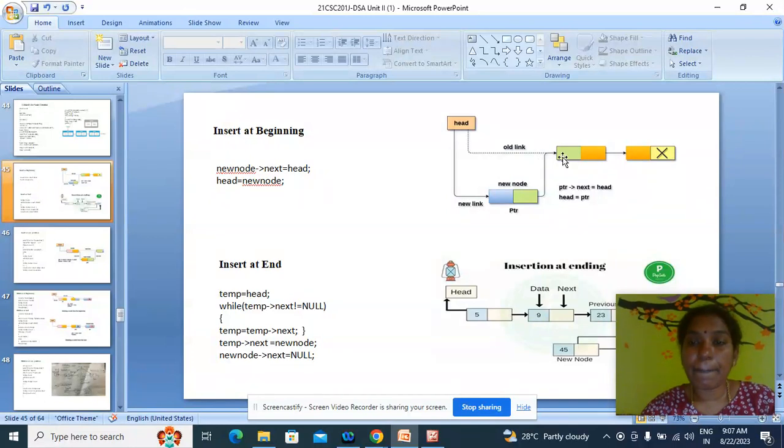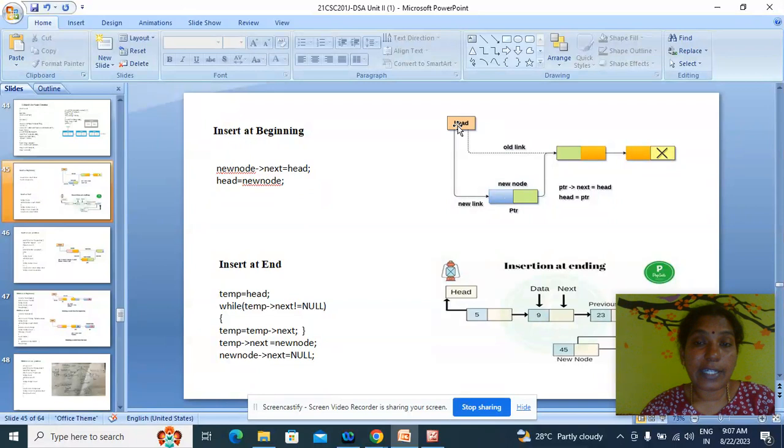Already in the first position, this node is available. This is the old link. For example, we can take the address of this node as 100 and this node as 200. So 100 is available in the head and 200 is available in the first node. This is the logic of a linked list. Now how do we connect this new node as the first node?